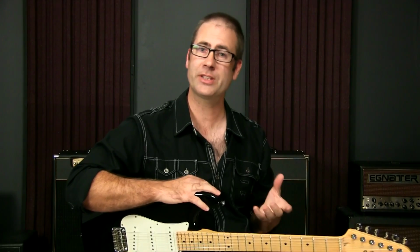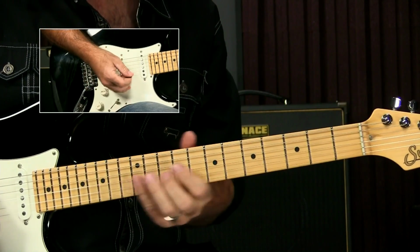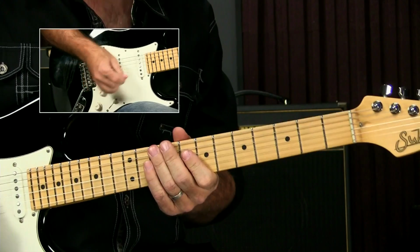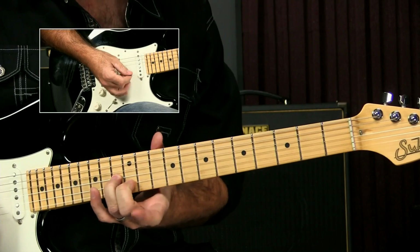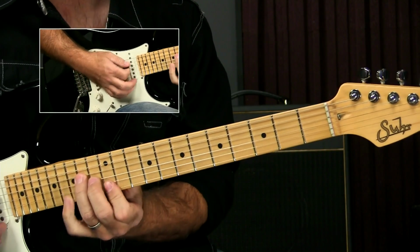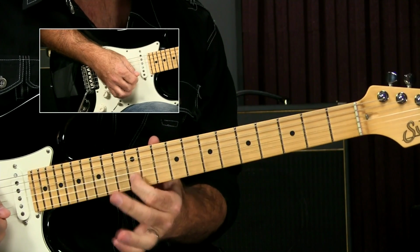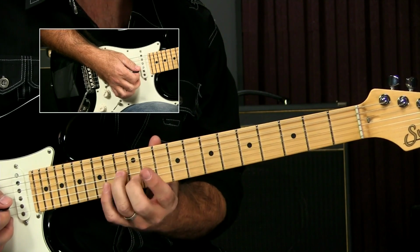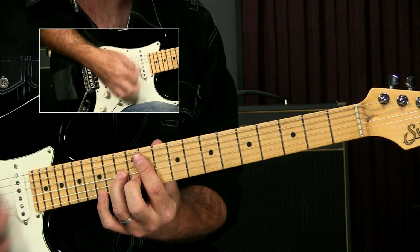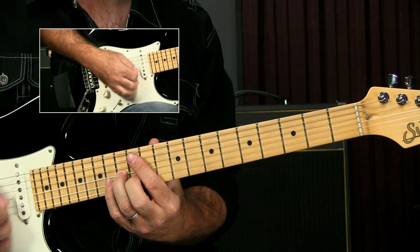Now, one other last little thing, another little Stevie Ray Vaughan trick, is you could actually use a little chord segment. If you look at the beginning of the solo on Pride and Joy, now I'm going to play an E. Again, he tuned down a half step. Okay, so he's grabbing, if you can imagine, an E chord, but just grab the 2nd and 3rd strings of it at the 12th. And I like to use my 2nd and 3rd fingers so that my 1st finger can kind of lag behind and mute stuff out. This allows you to hit it, but only get the notes you want. These just mute.